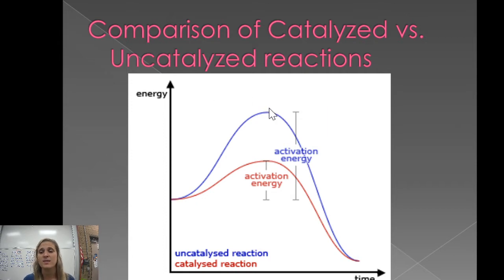It's going to take me this much energy, this blue line up here, in order to get that reaction to start happening. If I use an enzyme as a catalyst, something that's going to make it go faster, what it does is that enzyme lowers the amount of activation energy I need to drive that reaction. So if I need this much energy to start running without an enzyme, if I add an enzyme in, it lowers the activation energy I need so that I can get that reaction done faster.